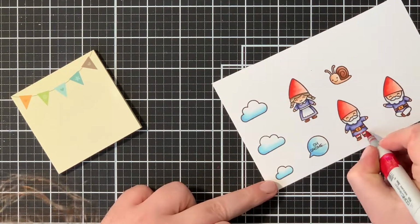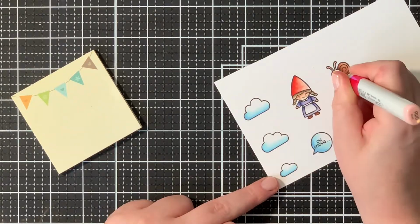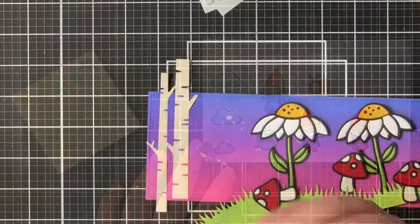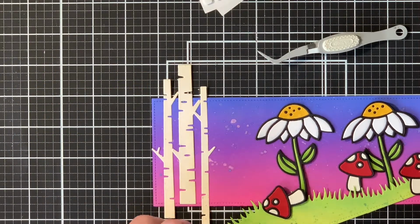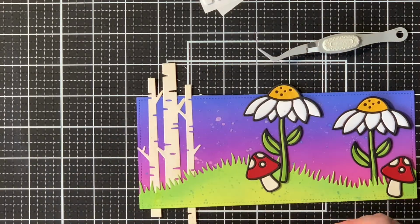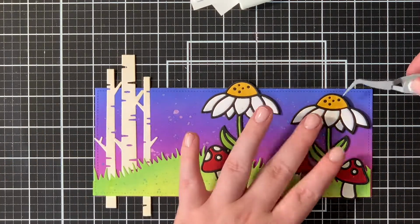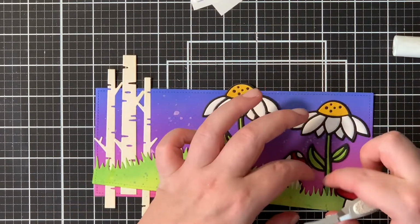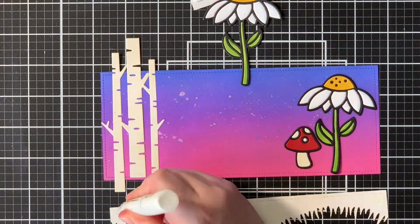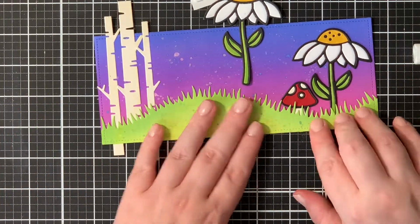I tend to use not that many colors on one card. I always try to limit the amount of different colors. For me, that's really the hardest part of making a card. That's choosing every color, the colors for the sky, the colors for the cardstocks, the colors for the ink blending, for my coloring. I find that really the hardest part of card making. So if you have any suggestions, any tips or advice you can give me on picking out my colors, please mention them in the comments below. I will be glad to test them all out.